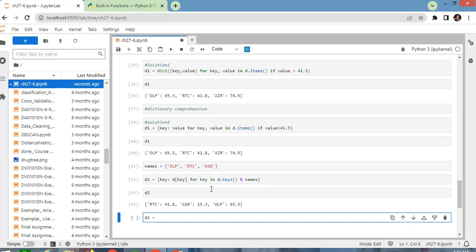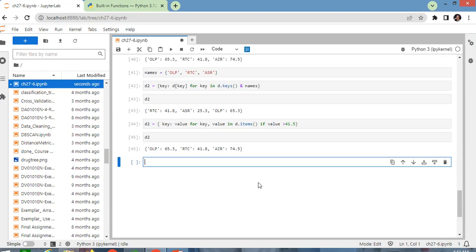We want to consider another D2 again, and this time we want to act like this: key and value for key value in D dot items if a value is greater than 41.5, and again we want to show this.